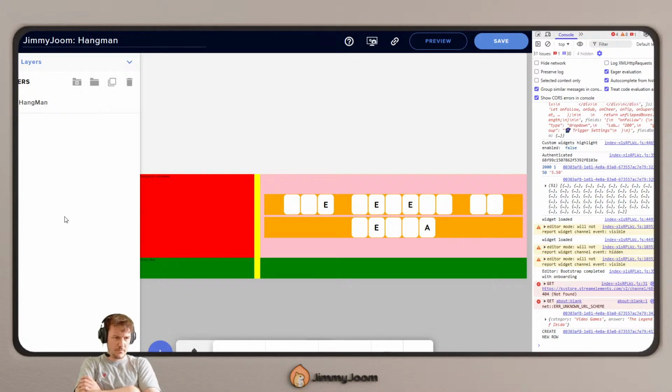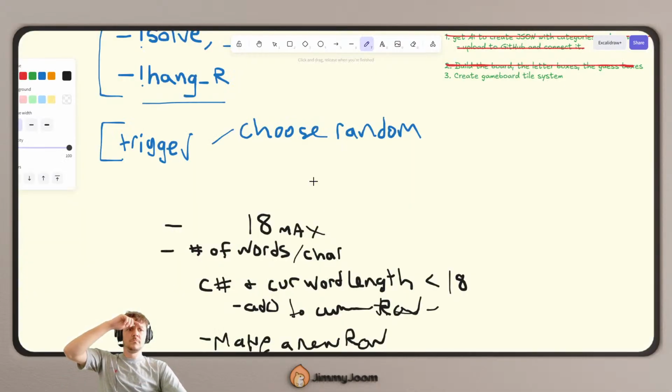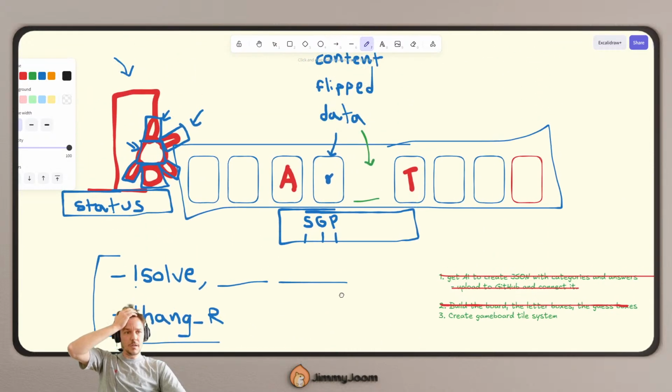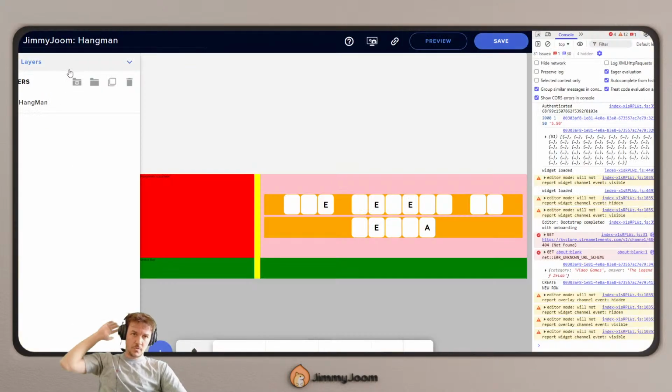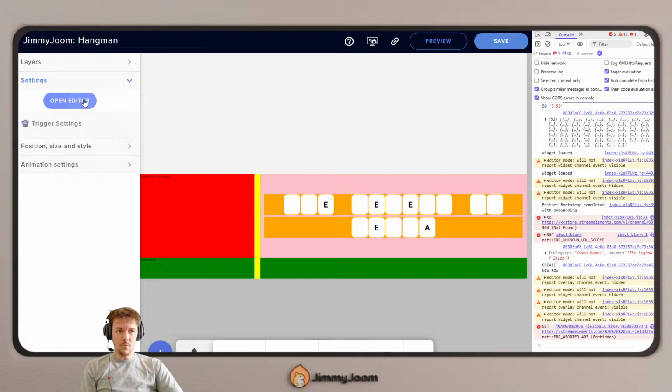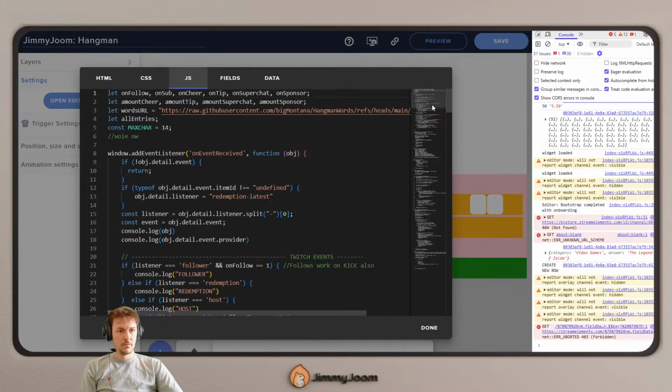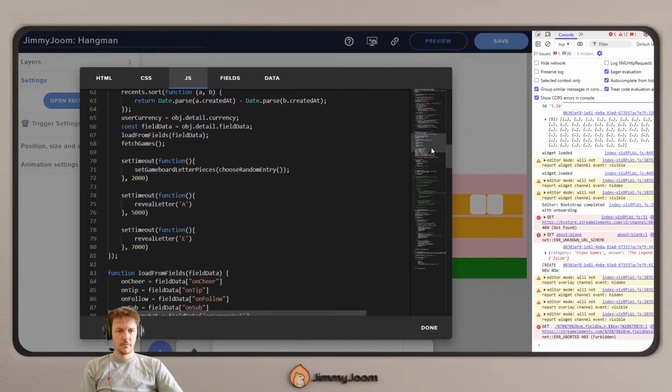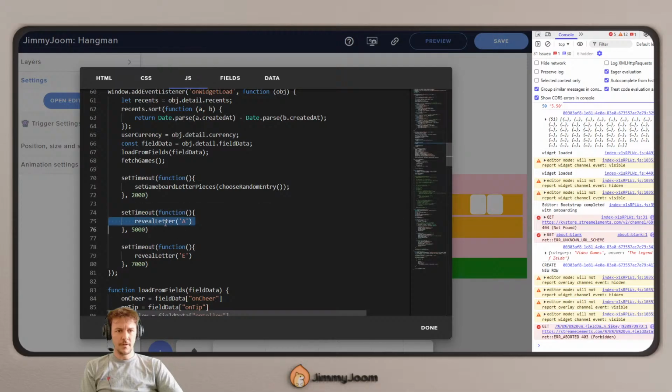So obviously I have a function that will reveal letter. Obviously I'm gonna have to check beforehand if that letter is in the thing.